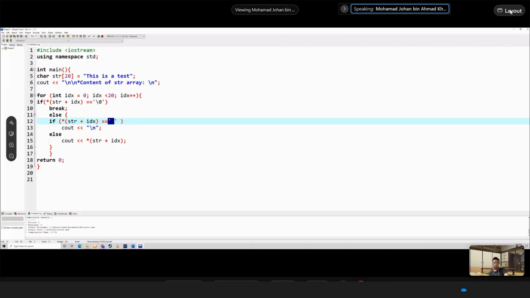Tidak. So, dia akan print T. So, dia akan repeat H, I, S. Bila jumpa empty space, dia akan keluar new line. Backslash n. So, this dulu. Then, is. Backslash n. So, that's why dia keluar this is a test. Nanti dia jumpa null termination character dekat belakang. Ingat, this is a test, dekat belakang ni actually ada something else, which is the null termination character. Remember that one we studied last semester?